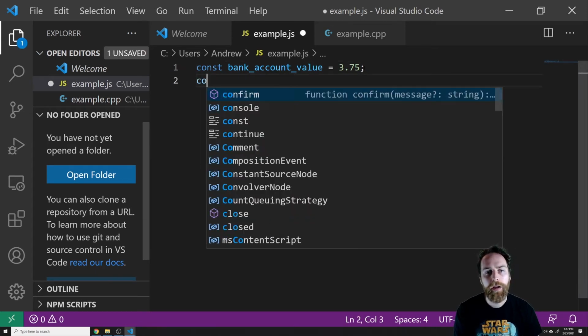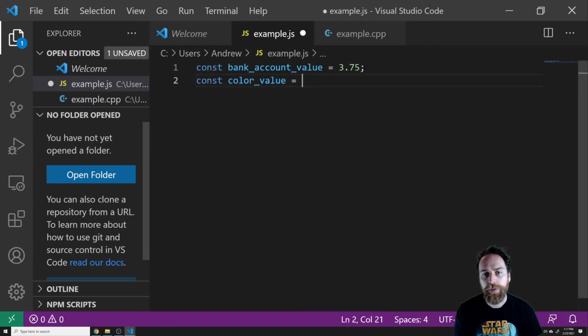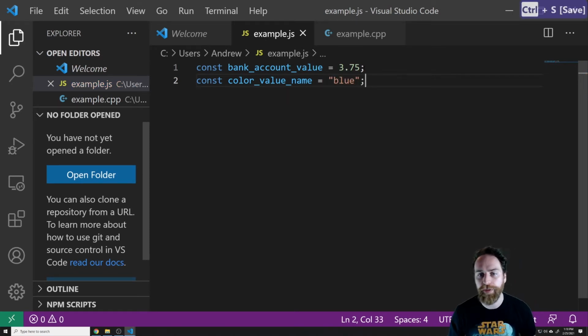That's generally inferable just from common language, common use of language. We could also say color value. And when we're talking about color value, now we might not know, is it RGB? Is it going to be just a word that indicates the color? We do generally understand the concept of a color having value, right? The value of a color indicates what that color is. In the case of here, we might have color value name, and now we're very specific. The color value name, it's going to be blue, green, red, orange, what have you.